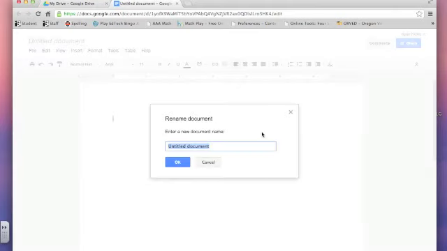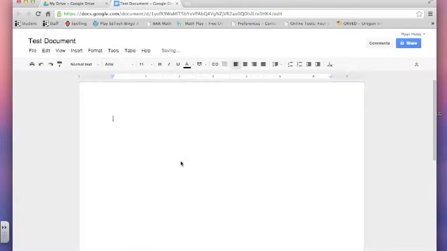Right here in the middle of my document, it lets me rename it. I'll give this a really quick name. You can always go back and rename them if you need to. I'm going to click OK, and now you can tell, up here in the upper left-hand corner, the name has been changed to reflect our new name.